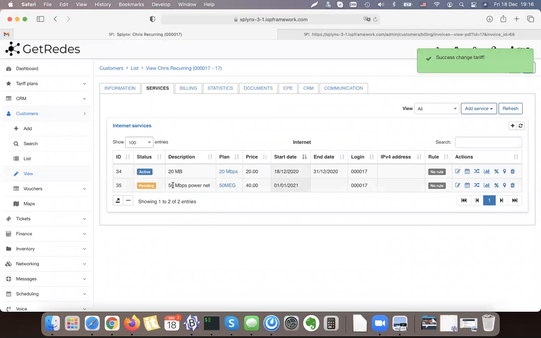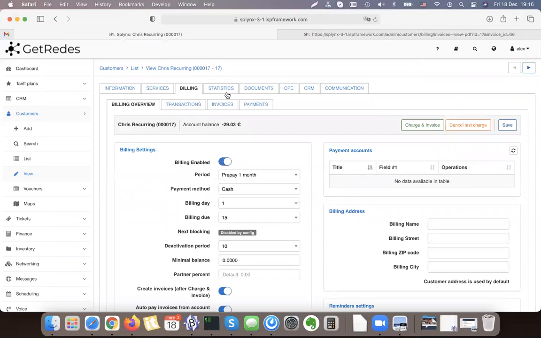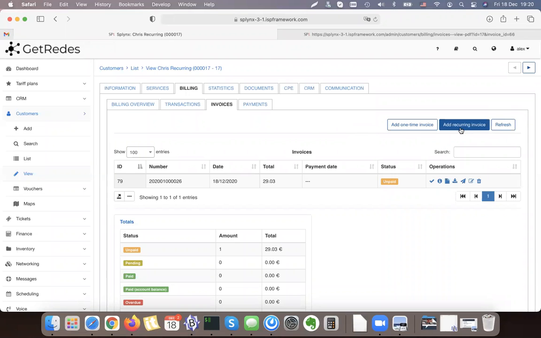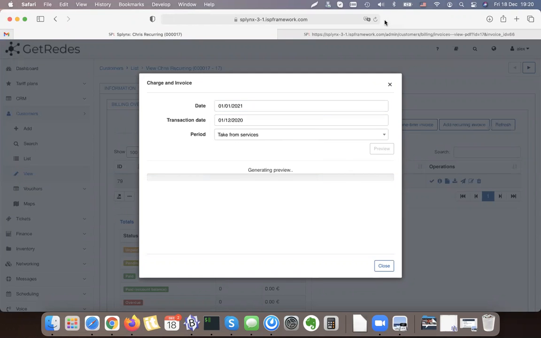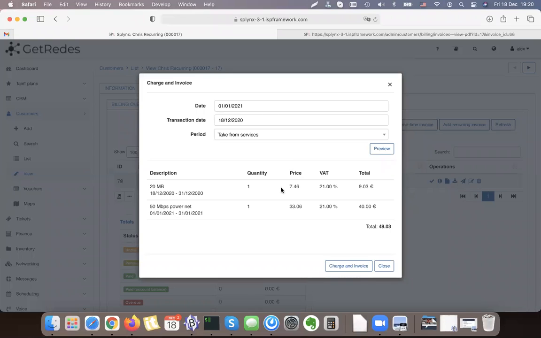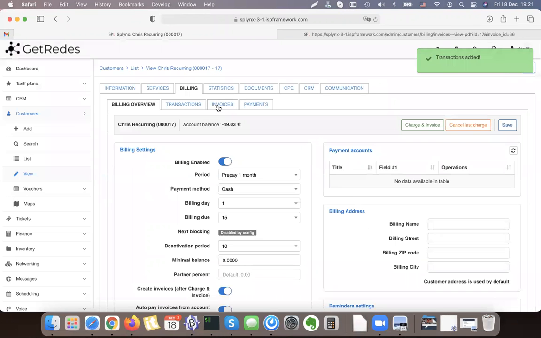And this becomes a pending service with a new price. When I charge my client the next time, it will apply the difference. It will remove the old charge, recalculate the difference and charge him correctly for the new service. So what happens here? I'm creating the new invoice for the 1st of January, but the customer already changed his plan. Here, Splynx shows that he will be charged for the end of December, and then the new plan will come into play in January. If I do that, let's check the invoice that will be created.